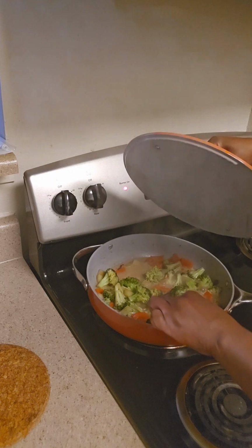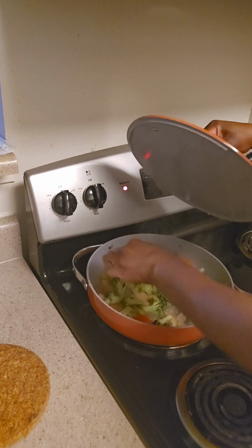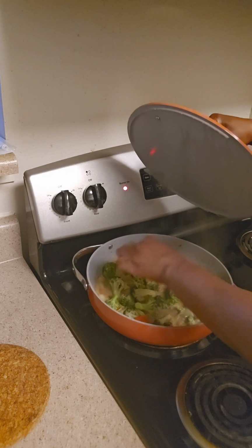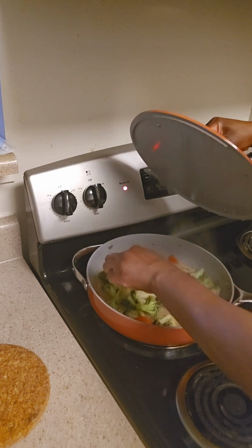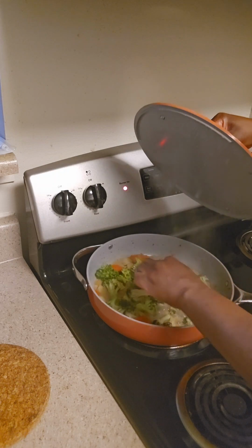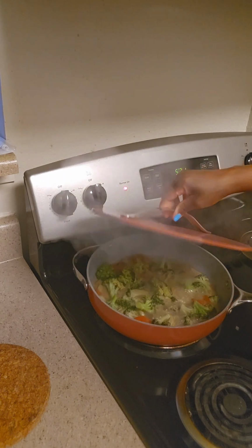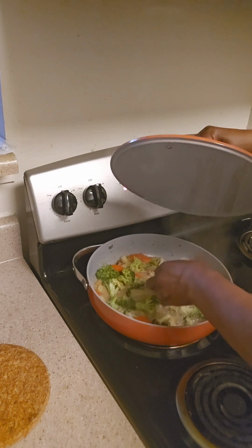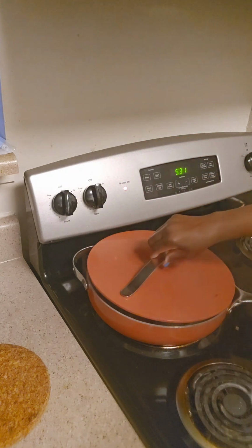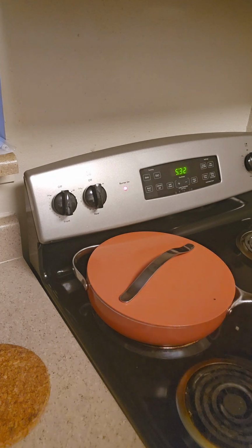All right, I want to check the tenderness of my broccoli. Okay, it's not as tender as I would like it to be, so I'm just going to let this go until my broccoli is tender as I would like it. And then we'll fold in the mushrooms, and that will be it. Just like that. Okay, I want to taste my sauce. Just want to make sure that we got enough coconut milk or enough Korean barbecue sauce. And yes, it is perfecto. So I'll continue on.